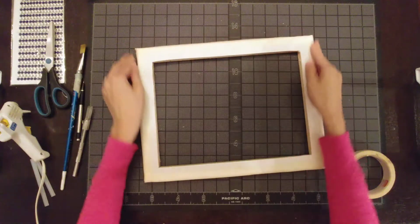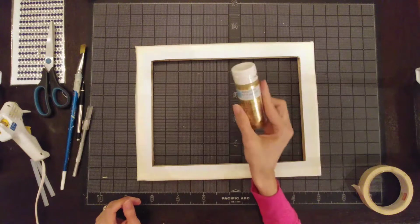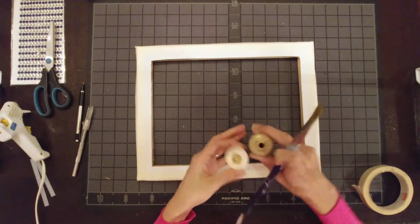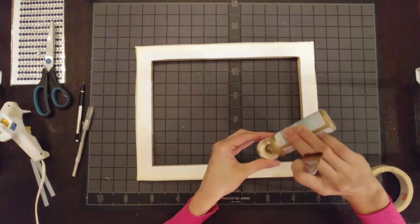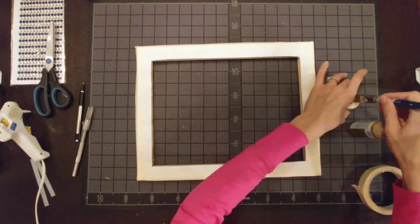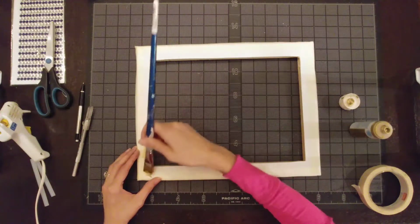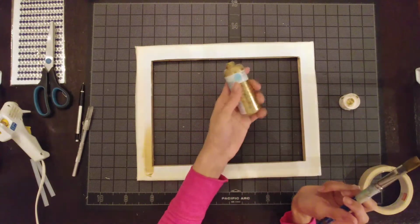Okay, so once you have your frame taped off, you're going to grab some of the gold metallic paint and your paintbrush. And I'm actually going to just pour a little bit of the gold paint into the cap here. And so you just grab it with your paintbrush and you're going to paint all the way around the canvas. So I'm going to do 2 coats of this gold metallic paint.